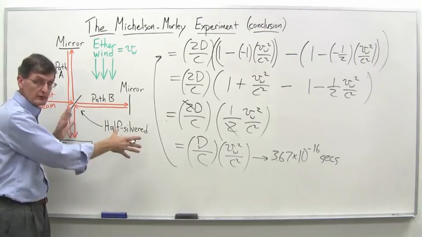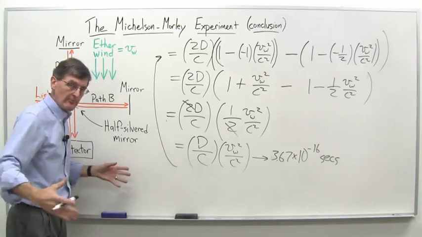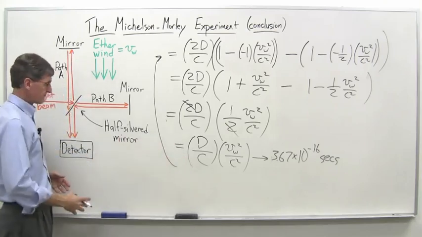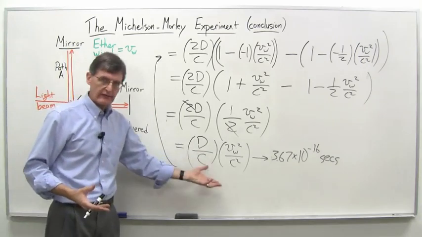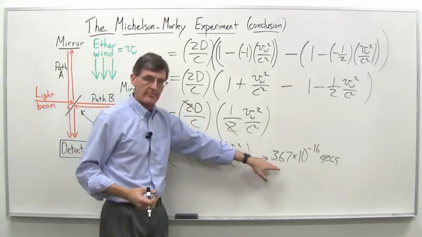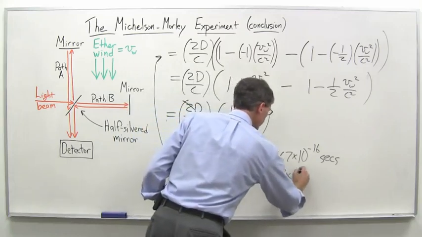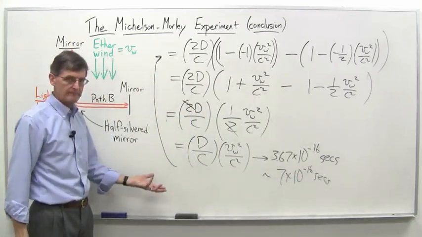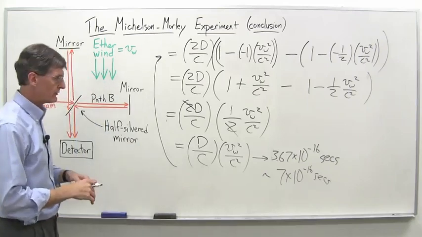So they do one measurement like this, and then they just rotate their whole table, their sandstone table, this big slab with all the equipment on it, 90 degrees, and then do the measurement again. And it turns out, we won't go through the analysis of that, if you do that, then this time difference is doubled. So instead of 3.67, we'll just say it's about 7 times 10 to the minus 16 seconds. Again, very small. But that's how you get rid of any dependence on the actual distance there.